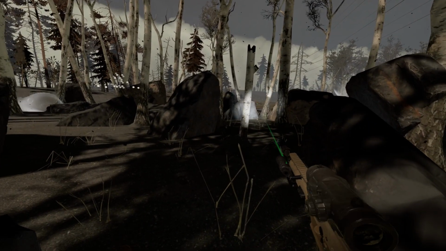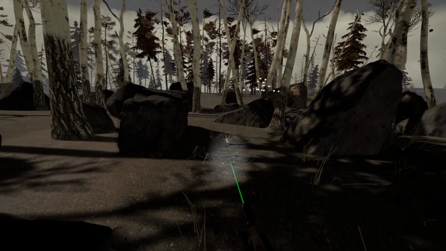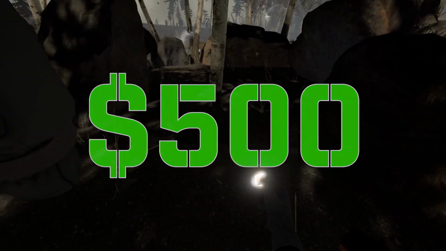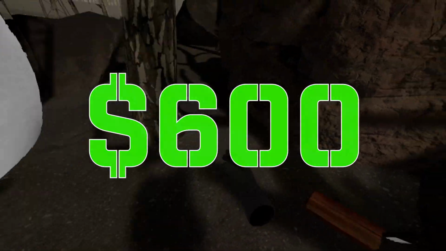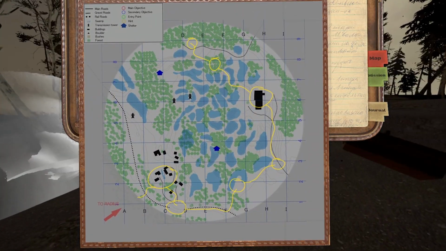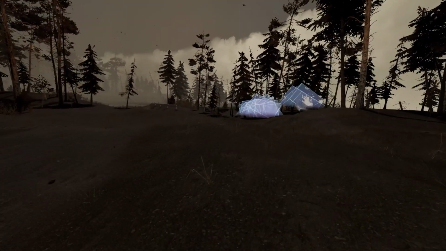Alright, I'm a little bit sketched. Alright, we found one item. Okay, goody goody gumdrops. Alright, time to move on to the next area. Now remember, sometimes those electrical things are right on the outskirts here, so just be careful as you're walking around.